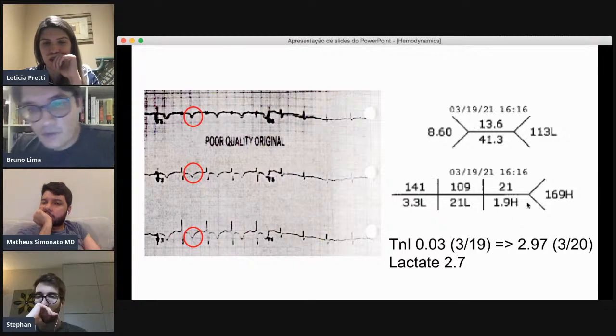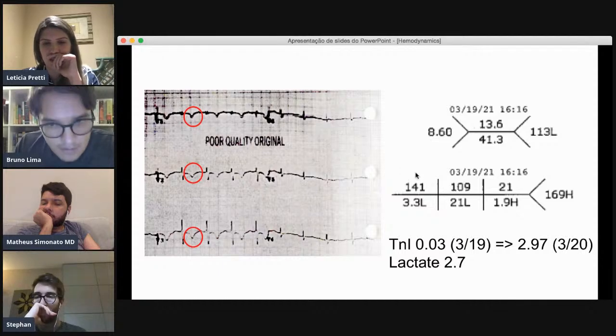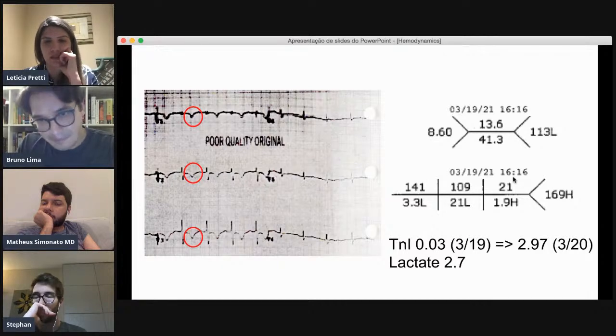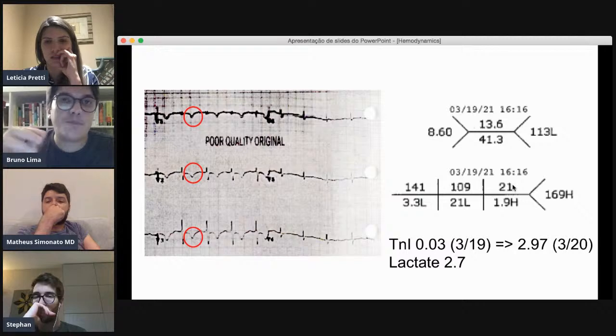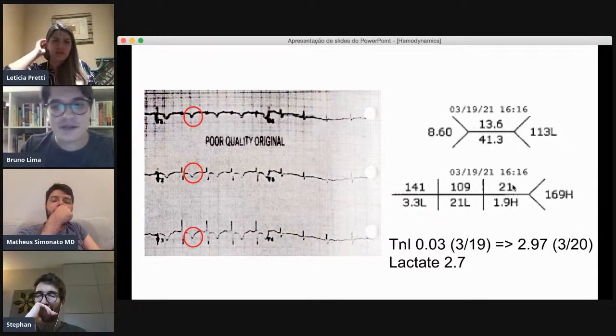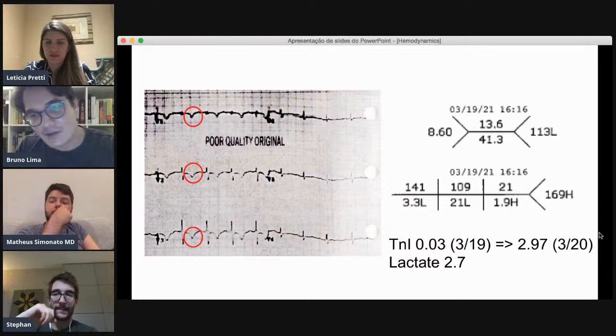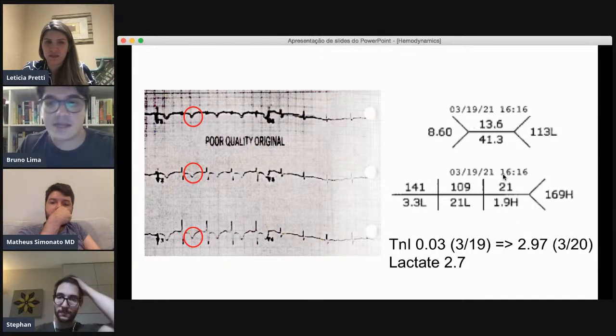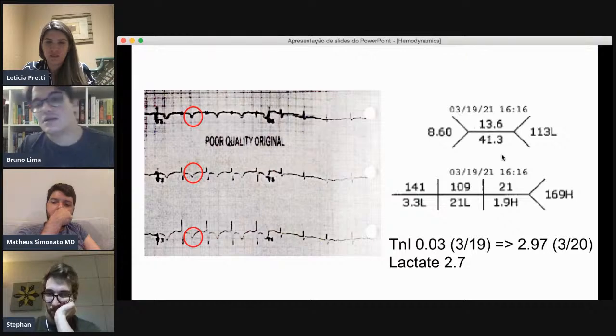This fishbone here is for what we call the BMP, a basic metabolic panel. First, sodium, potassium, chloride, CO2 or bicarb. We have BUN, which in Brazil would be urea, something equivalent to urea. But here we don't get urea, we get BUN. His creatinine and his glucose, okay?